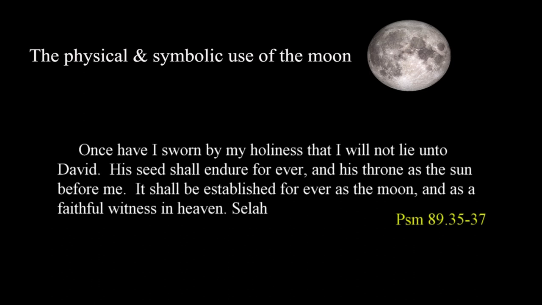Psalm 89:35-37. The throne refers to the reign of Christ, brought into the world physically as a descendant of David, whose reign over God's people will never end. Once more, we see that the motions of the moon, its orbit and regularity, have been decreed by God and can be relied on just as the fulfillment of his promise of salvation through the Messiah.